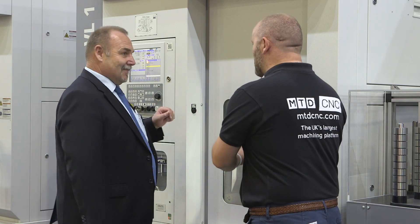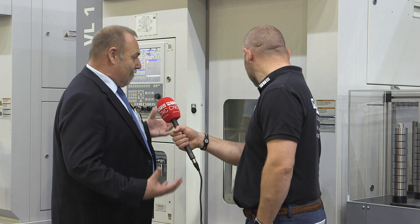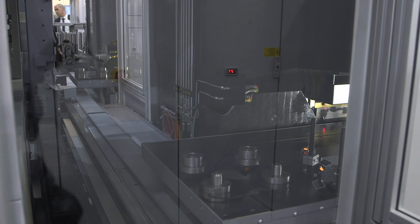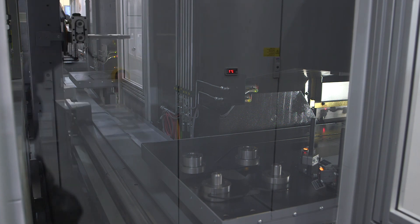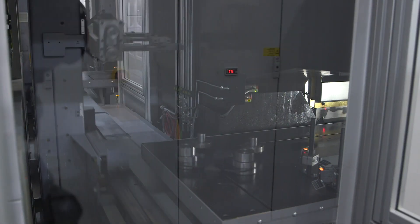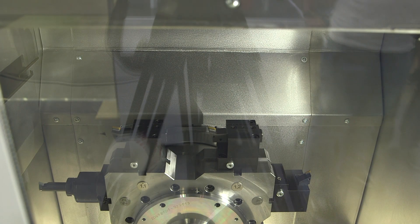So talking about the machines behind us — what features make them so popular? The main feature of all these standard machines is a very stiff bed frame on the back side, and a real modular concept which can be scaled for individual product sizes, starting from 75mm diameter up to 400mm diameter. All the machines look alike and are built with the same concept. In this case, we have a twin spindle concept so that two identical products are turned at the same time, which means double the output.